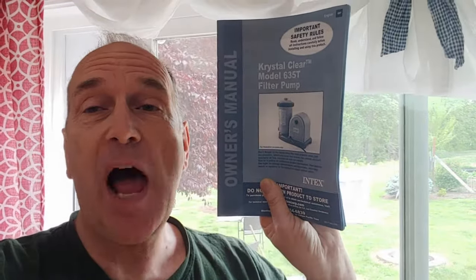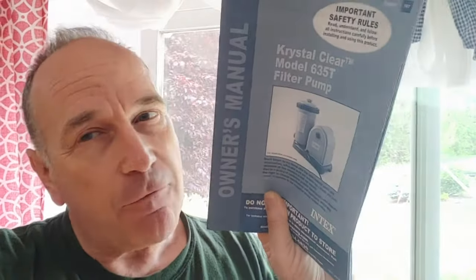Now, before we get going, I should warn you that if you've just bought one of these, the instructions are a little different than what you bought, because they now have a newer version of the Intex Crystal Clear pump, and the fittings aren't quite the same. So follow my instructions and we'll get that thing done and up and running and in the pool very soon.